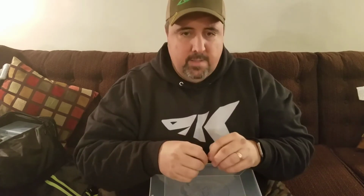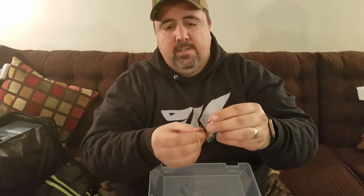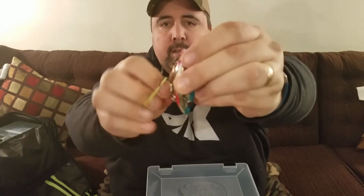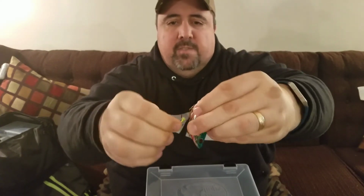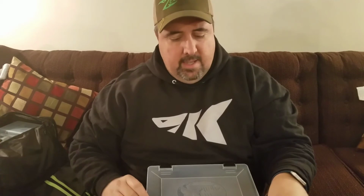So let's grab a band out. Actually, I got some here. I always throw a couple extra in the box. And we'll line up the baits here, the hooks. Get them just like that. And then we'll just wrap it around 1, 2, and then from there we just wrap it around. Doesn't have to be super tight, just enough to keep those baits from jumping around. We'll stick that in the box now, and we'll be able to pull it out. But there's a helpful tip. Hopefully that helps you and minimizes wasted time on the water trying to sort out your crankbaits.